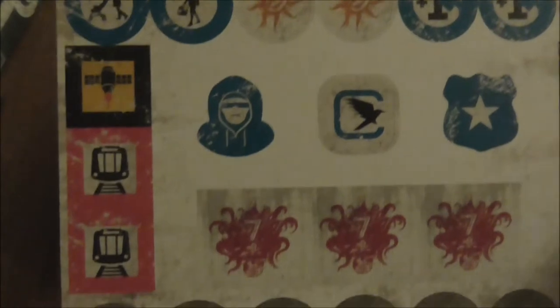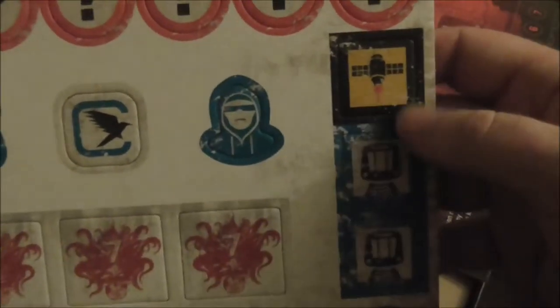Okay, so let's have a look here as well. So more little token things. Let's turn this over. Some other bits here. So I'm assuming they all mean something. We'll find out at some point. I guess that's Subway. Yeah, Subway. Maybe red means something. That looks like a satellite. Ah, cool. Police.